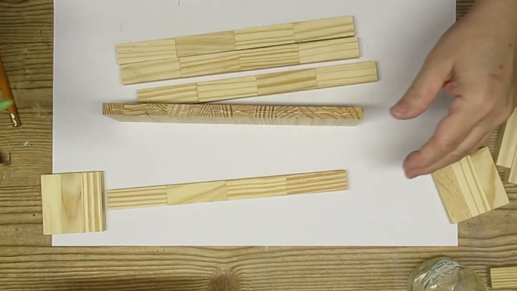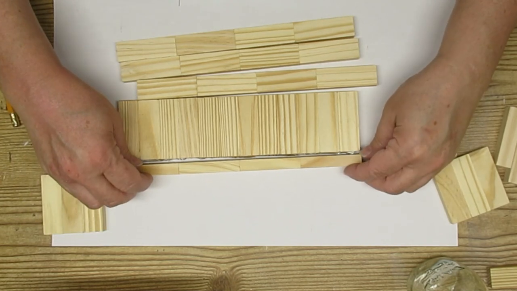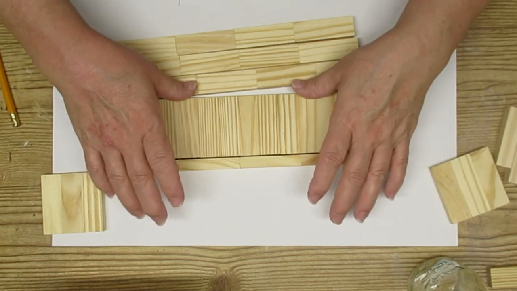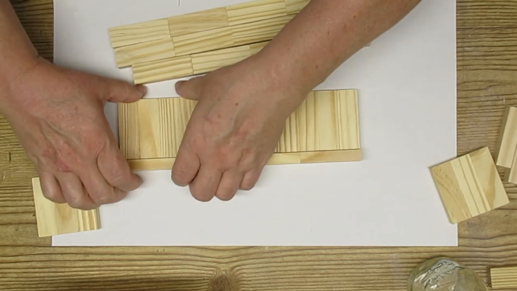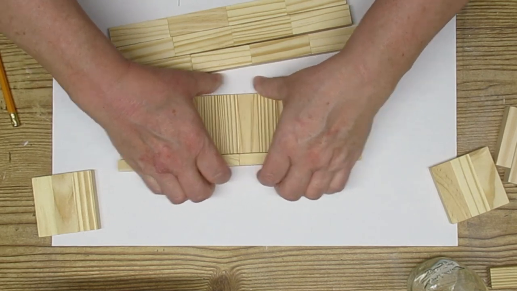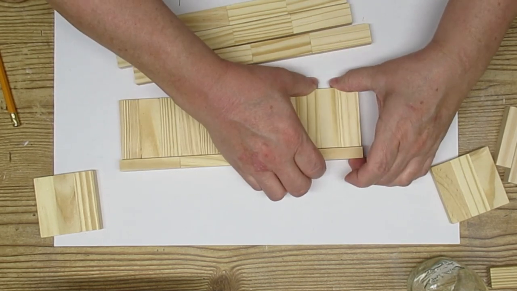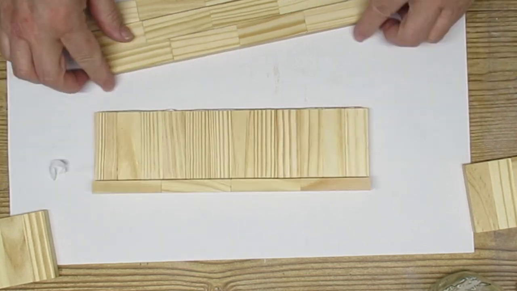To assemble this, I decided just to use hot glue. You could use the tacky glue or some wood glue if you wanted, but I find that hot glue works just as well, especially when you're gluing raw wood together. So I'm just going to butt the side up against the bottom and press it and make sure that it's nice and secure. I'll do the same for the other side.